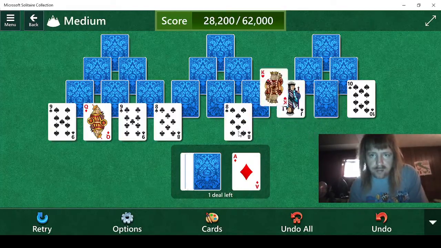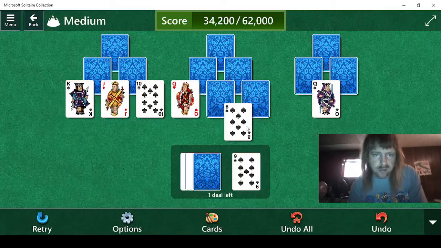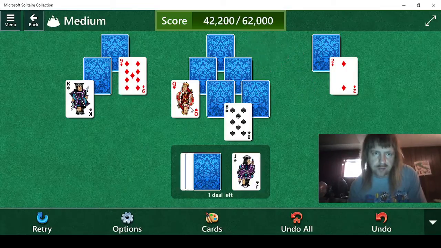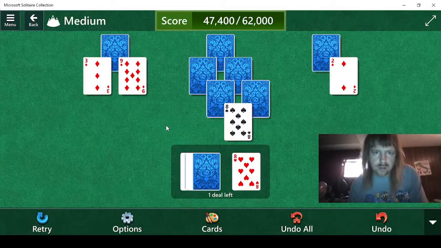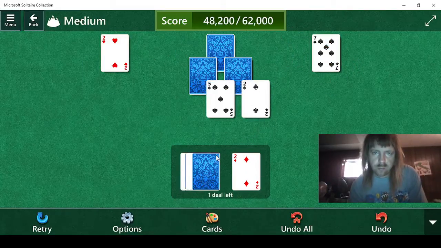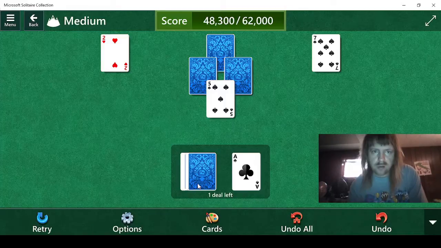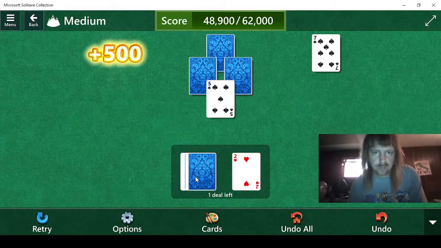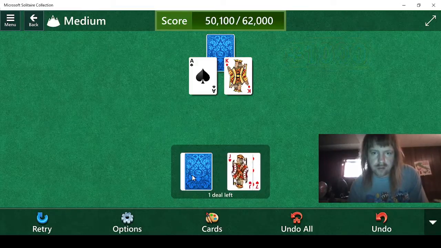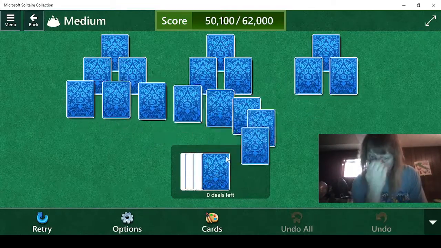4, 2, ace, king, queen, jack, 10, 9, 8, 9, 10, jack, queen, jack, queen, king, 8, 9, 8, okay, 4, 3, ace, two, seven, nine, ace. Oh wait, we can do the ace, two. Okay, there you go. 4, 5, 6, 7. Can we do this? Come on, give me what I need. Oh, okay, well, we'll just skip it then.